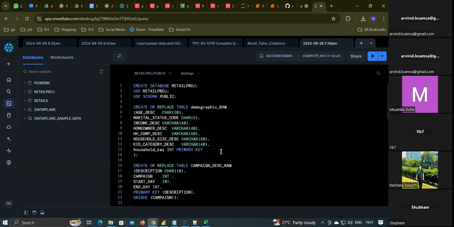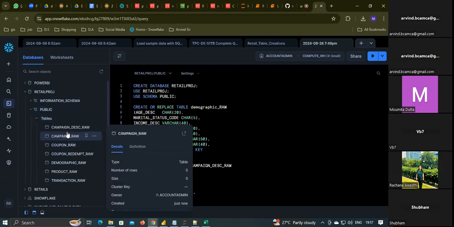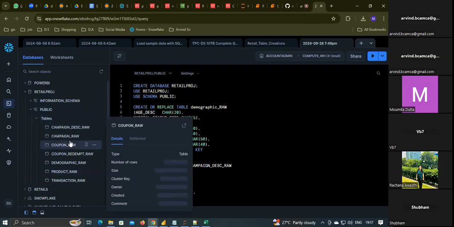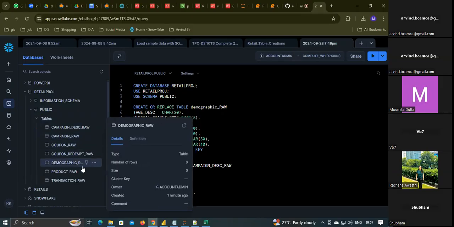Okay, now all my tables will be created. See, my 7 tables are there. It's only the column structure, not the data.